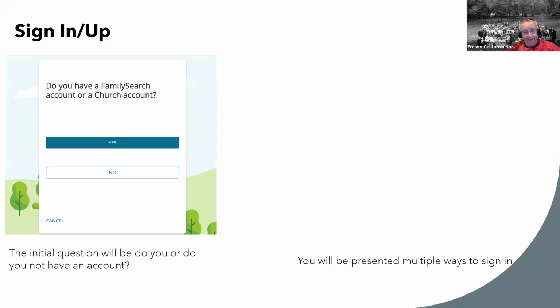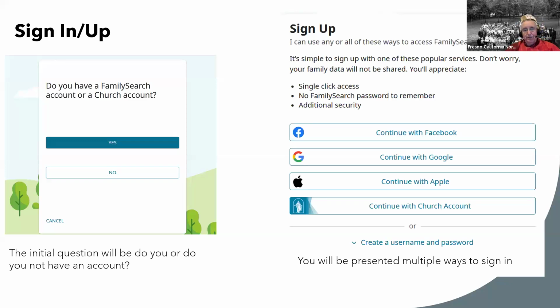Okay, so actually what happens is this. The first little screen that comes up says, do you have a FamilySearch account? Yes or no? If you say yes, it'll let you go ahead and sign in. If you say no, then you get a sign up option. And notice the stress they're making on don't do it the normal way.